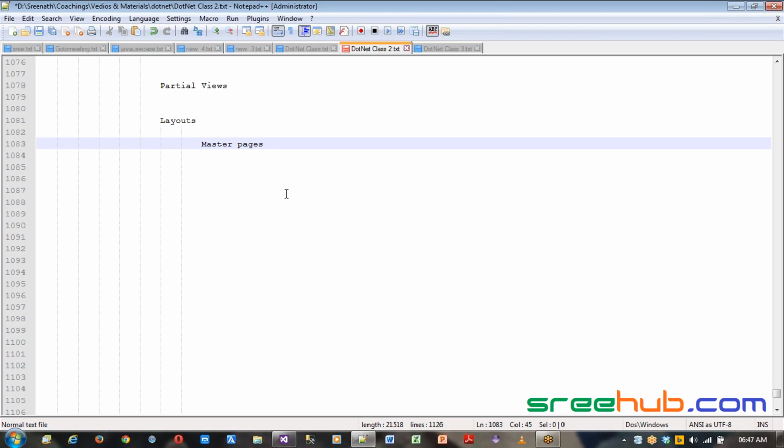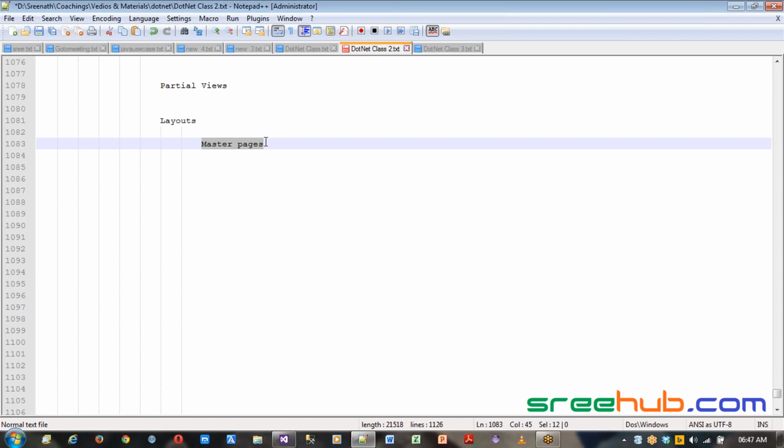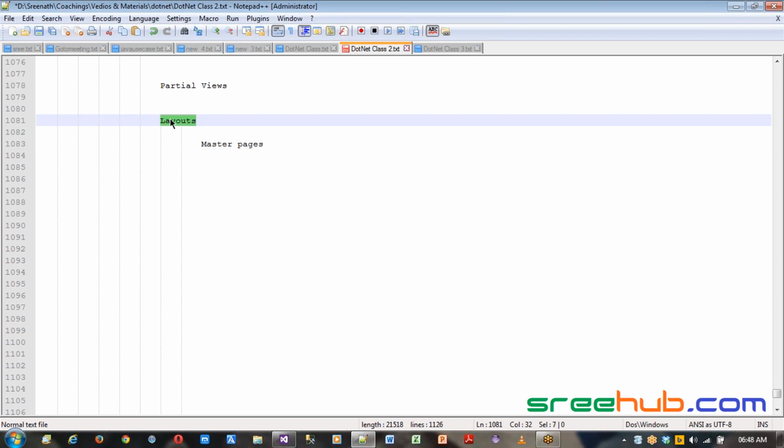That's what we have. So in MVC, we have the concept of layouts. A layout is nothing but your master. We normally don't call it a master page in MVC, though yes, we also call it master page. We normally say creating a layout. You create a layout, and using the layout you can create views. That's how the convention is made. Again, this is used for a consistent look and feel of your site.